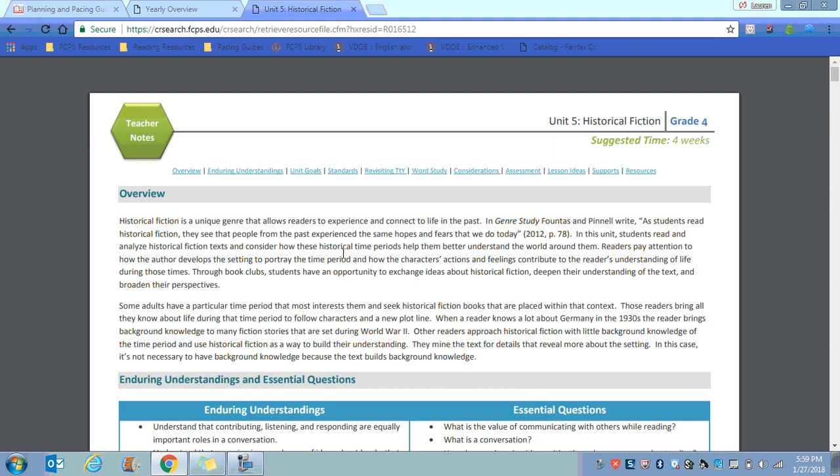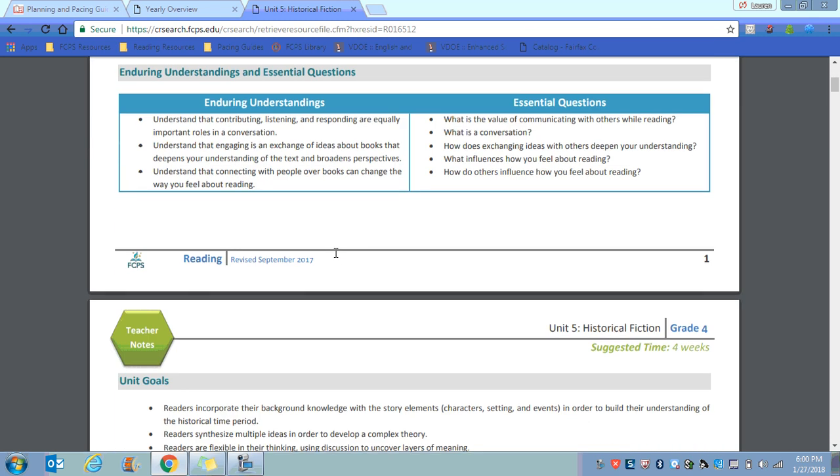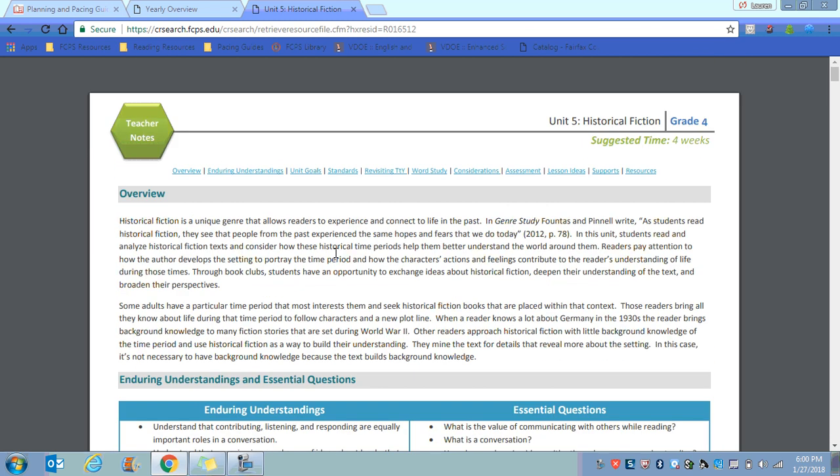The Language Arts Office in Fairfax County and other reading teachers throughout the county worked really hard to publish this document for us to use. It includes many published authors and experts in literacy, as you can see by some of the references listed throughout the planning and pacing guide. So it's really a document to help support you and to help guide you when you're teaching some of these new units.